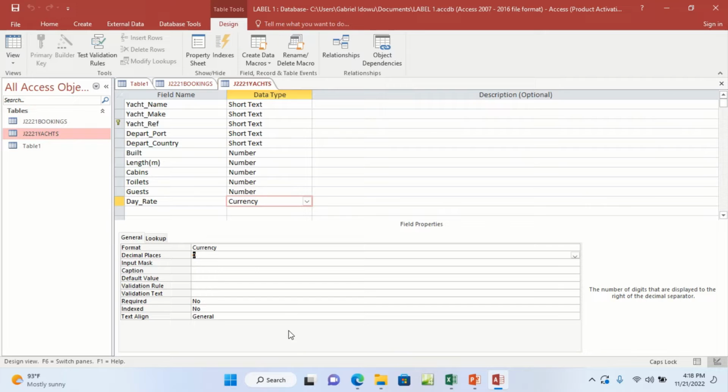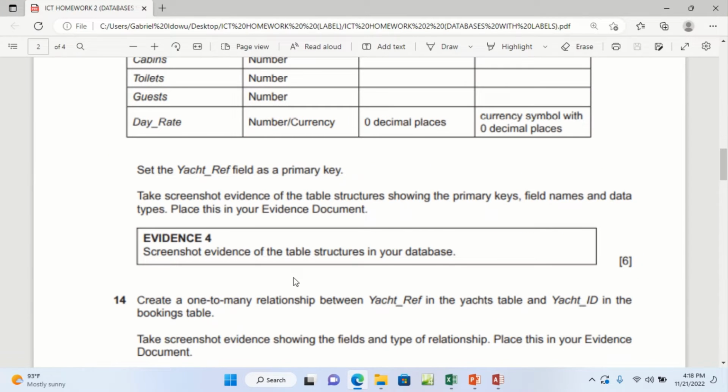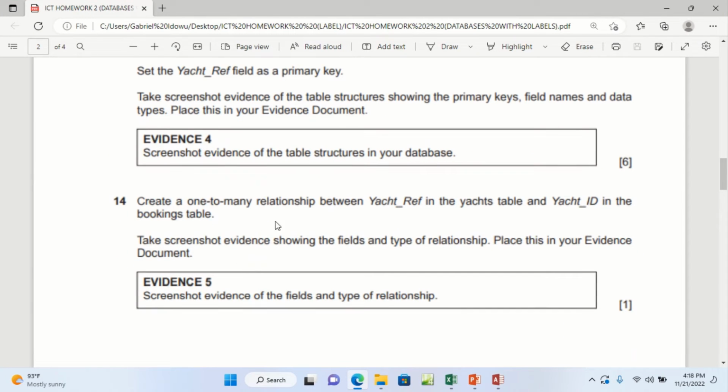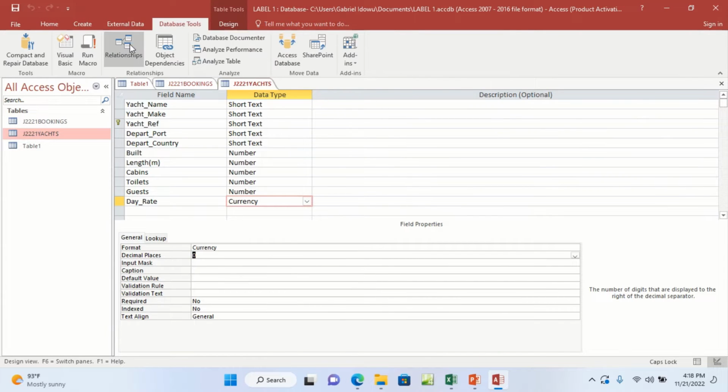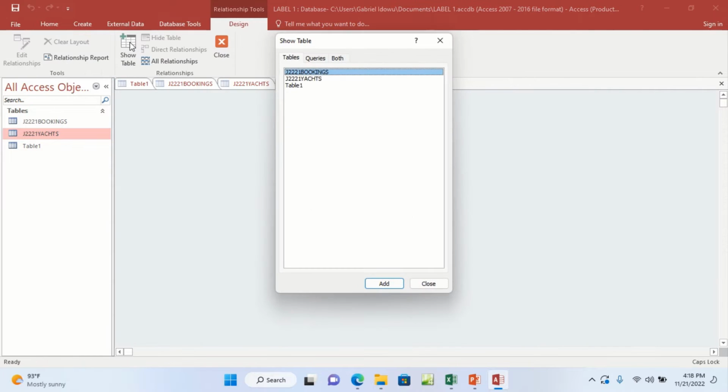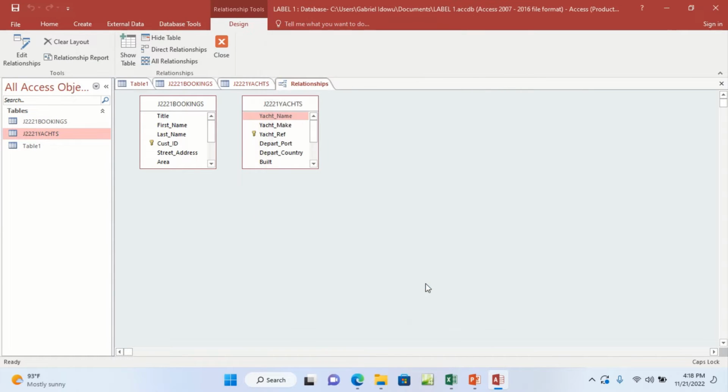So that is done. Then the next one, according to the instruction, is to create a one-to-many relationship between yacht ref in the yacht table and yacht ID in the bookings table, and take the screenshot evidence. To get this done too is very simple. Just come to database tools, go to relationships, double click on the first table, the second table, then you close.